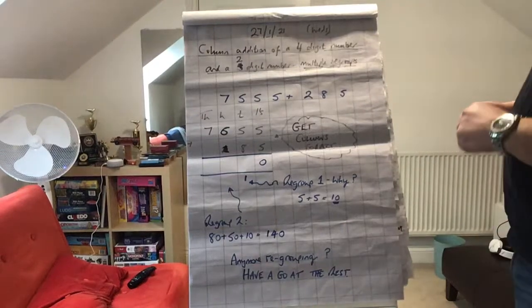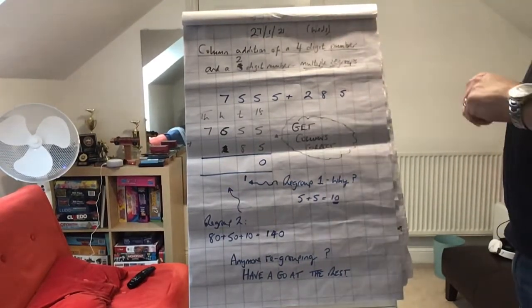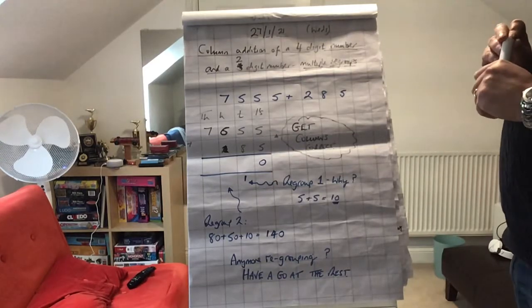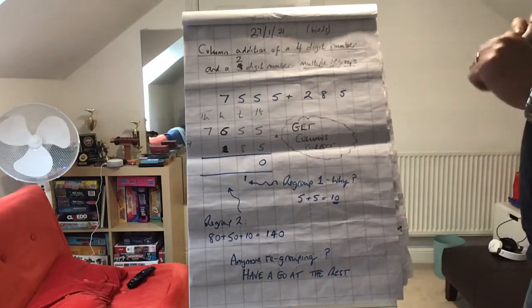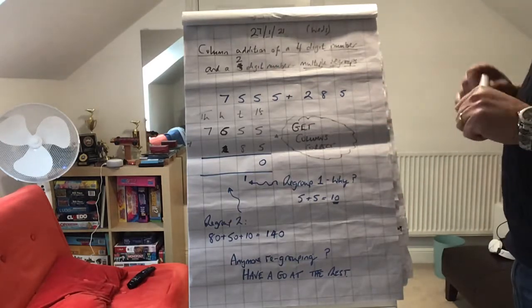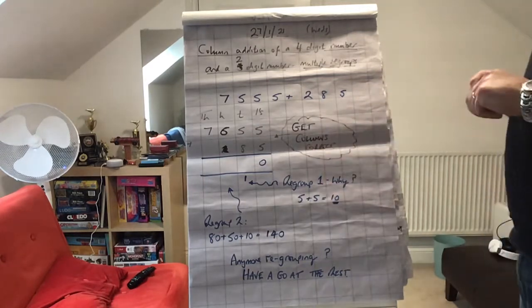So good morning, woodpeckers. We are nearly finished column addition. I think you've got today's lesson, and then I believe you've got maybe a deliberate practice starting on Thursday, which is a recap, and another deliberate practice on Friday, and then column addition is done. We will look at column subtraction next week, where instead of calling it regrouping, we call it exchange.